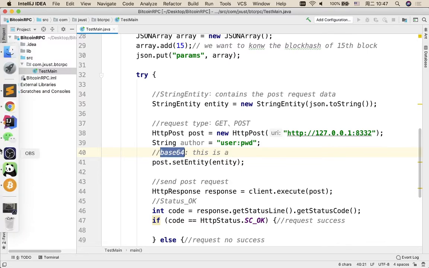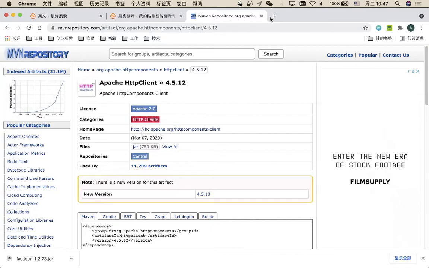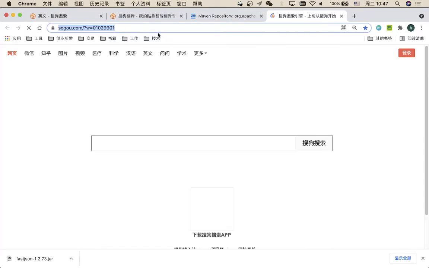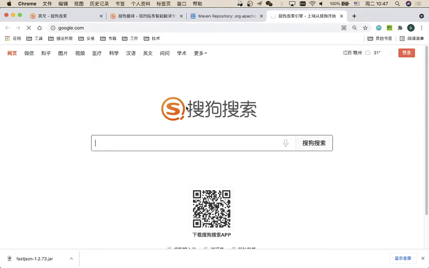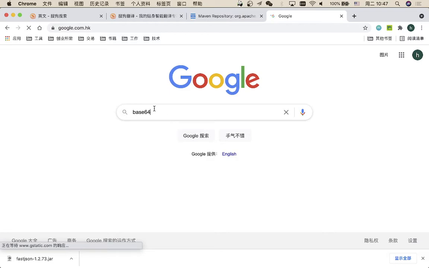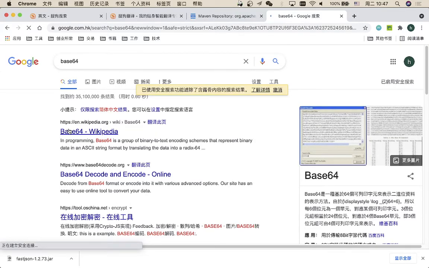So now let's Google. Please Google base 64.